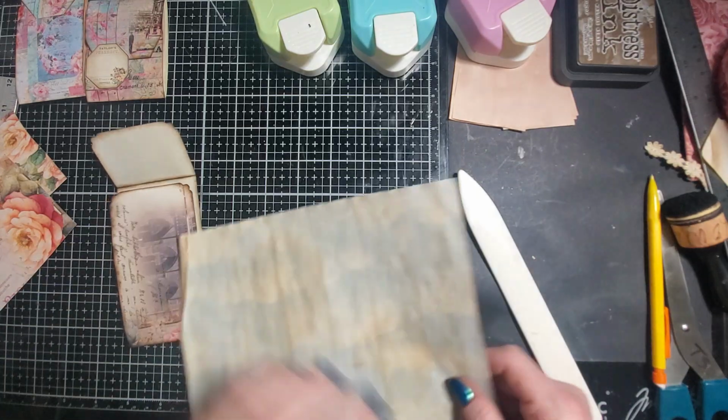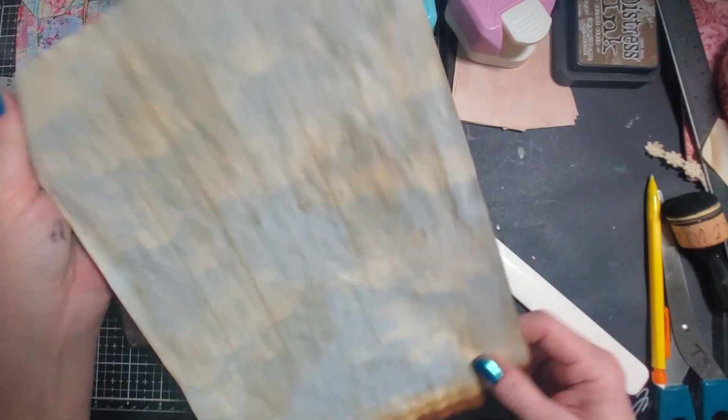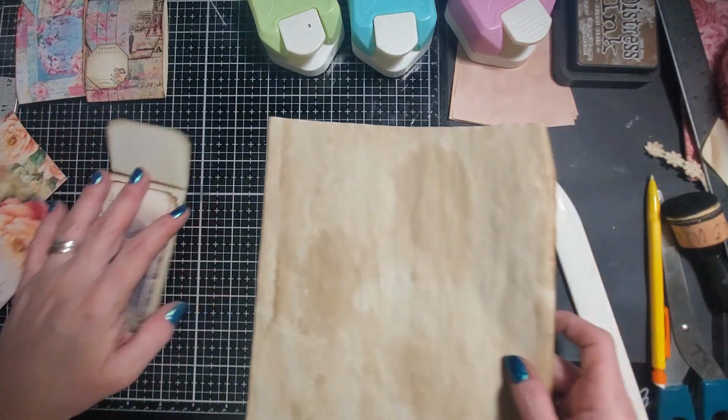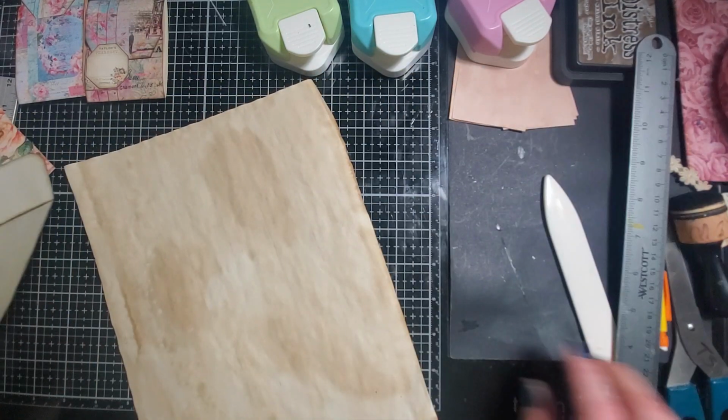Oh, this one's got clouds on it. This is some of Alex's old paper, my late husband. He used to use it for his letters. So yeah, I'll use this. I'm going to do the ruler bit. You know me, I'm not very good at that either.